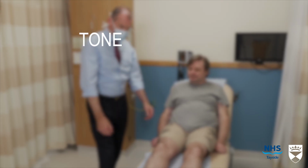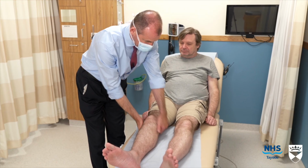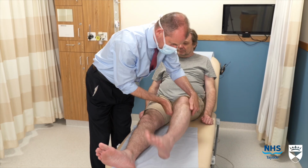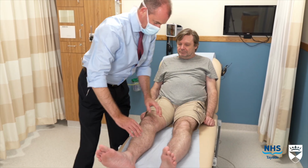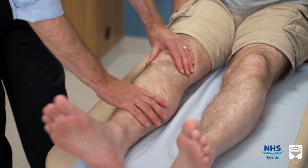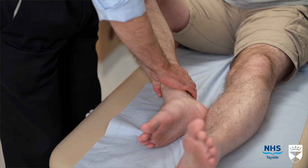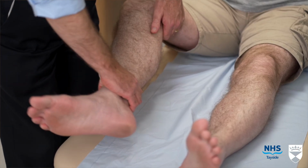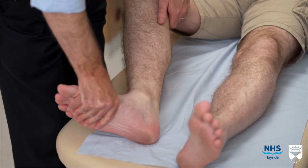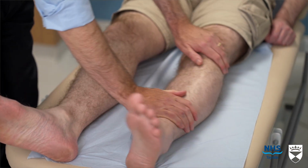To prepare for checking tone, ask the patient to relax. Examine tone slowly and quickly by rolling each leg, then flexing and extending the knee. Just want to roll your legs. Check for ankle clonus by dorsiflexing the ankle with the knee flexed. We do the same with this side.